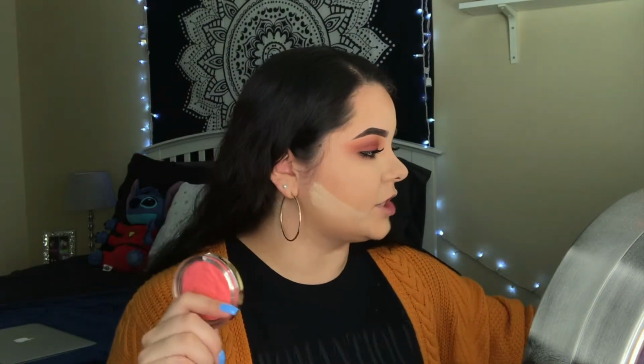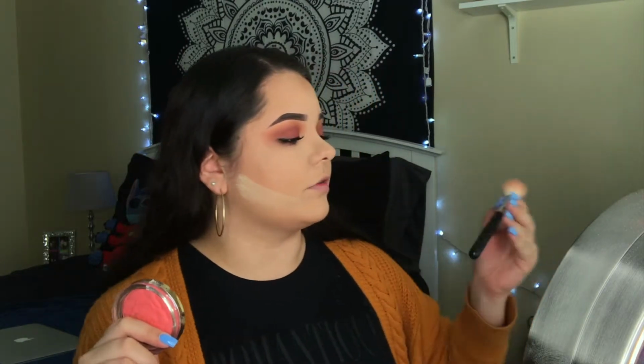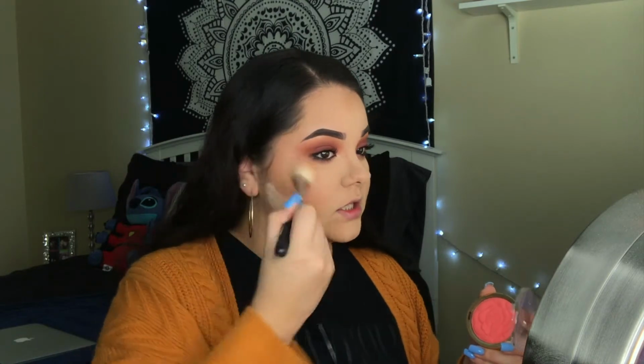I'm going to apply the Milani Coral Cove blush, and I'm going to be using the Morphe M530. And I know this looks very neon, but on the skin, this looks so nice and natural. Like, look at that. So good.